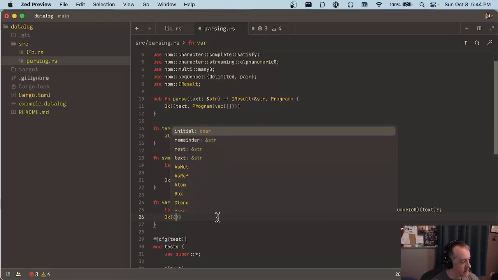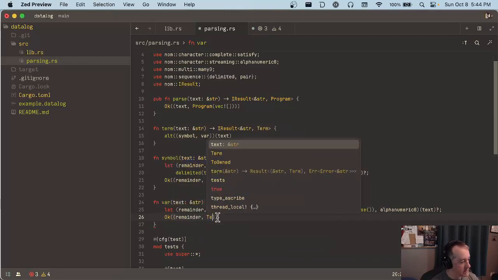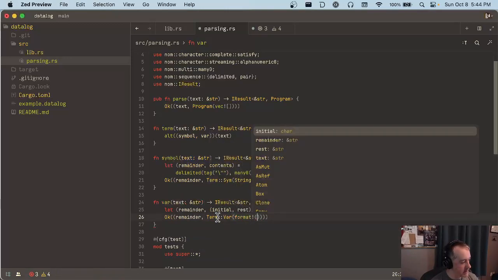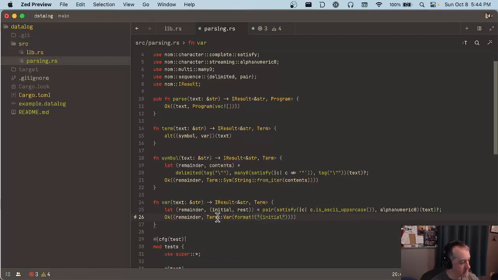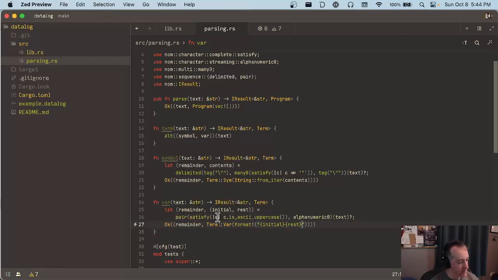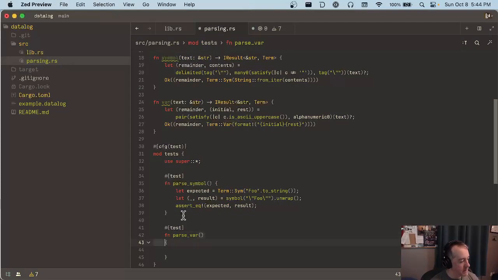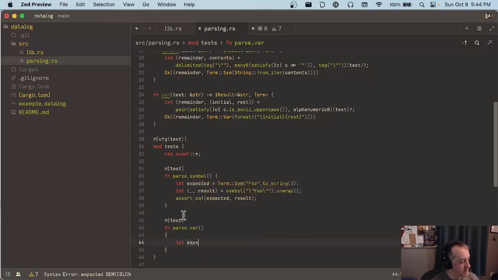So then let's say, okay, remainder, and we're going to say term var, and we're going to give it format of initial and, oops, rest. Okay, so now let's quickly test var, parse var. And let's see, so let expected, and you know, I think I was doing this the hard way.